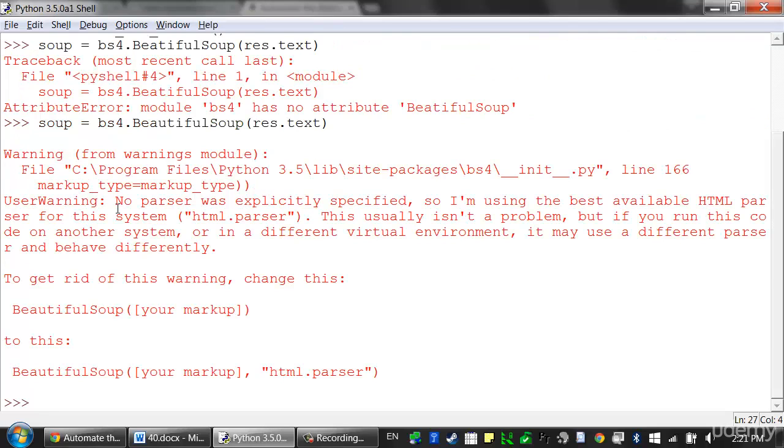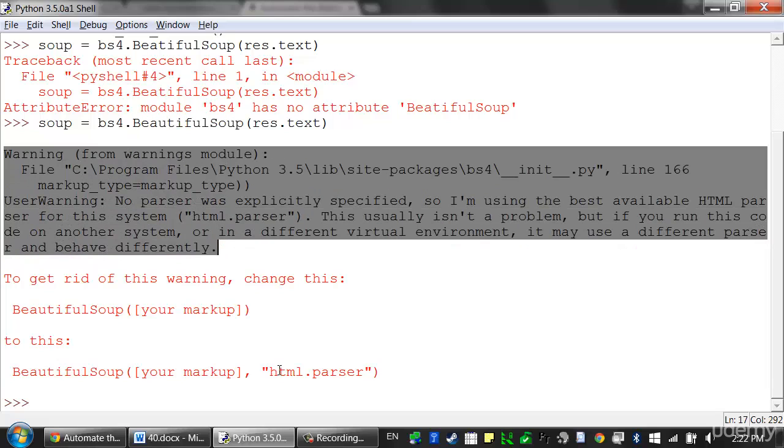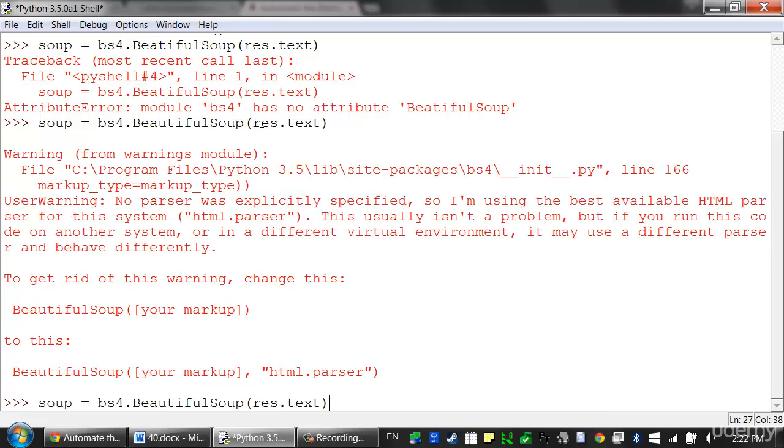Now, a warning will show up because there have been some additions to the Beautiful Soup module, and in fact it can parse HTML but also several other different things. So it'll assume that we do want to parse HTML when we call this BeautifulSoup function. Now, this warning won't crash our program or anything, it just looks really ugly, so to hide this, we would just have to pass html.parser as the second argument.